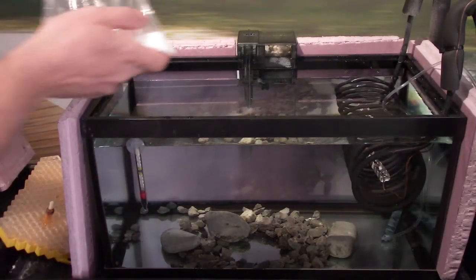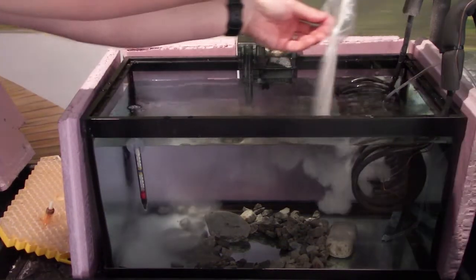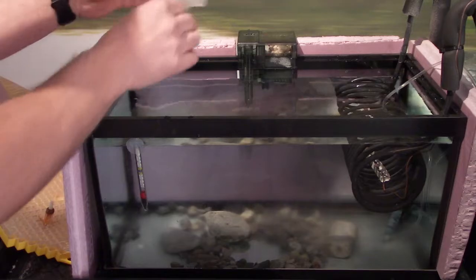The normal range of ocean salinity — the amount of salt in ocean water — is between 33 to 37 grams of salt per litre of water. I'm going to be adding 3 grams per litre to our tank water, so the salinity of seawater is over 10 times that of what our tank water is going to be. I just pour the salt into the water and it will dissolve.